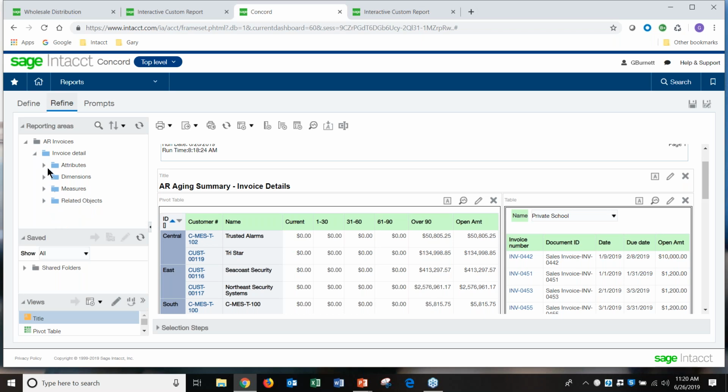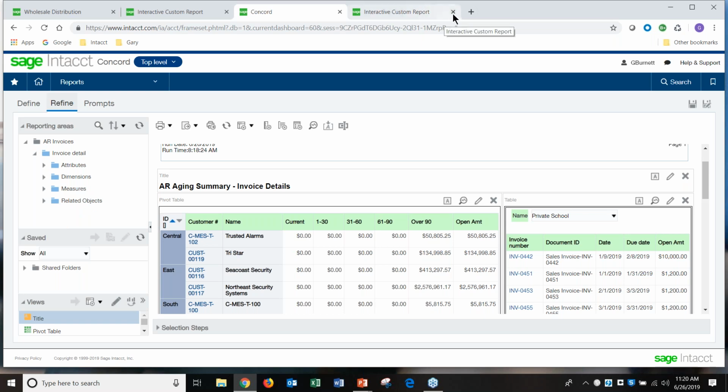Within these reporting areas, those attributes of the individual fields, the dimensions. So if you have custom dimensions or you have changed the names of the dimensions in your environment, they'll appear here with whatever names you've changed them to. So you'll have access to not only any custom fields, but user-defined dimensions or terminology changes to your dimensions will show here as well. So let's take a look at some other reports.